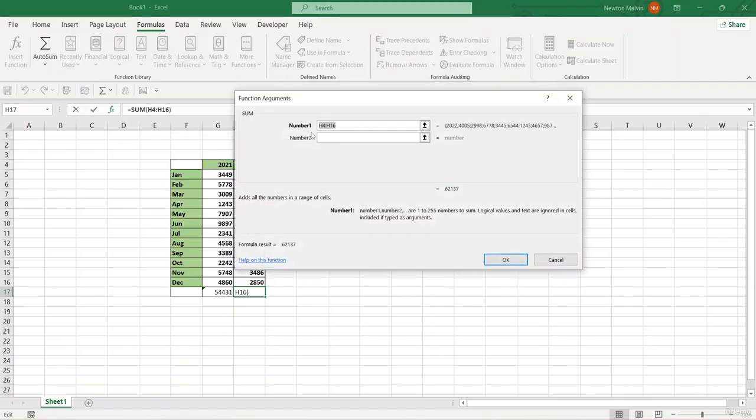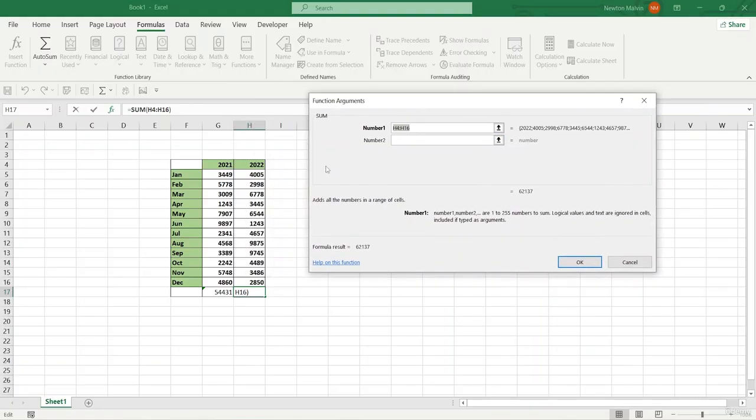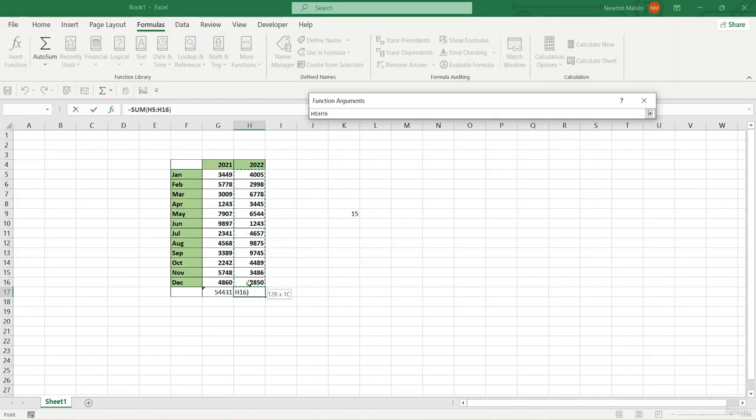From here it's asking me which numbers I want to add. Now you can see it says H4. H4 references the date, and I don't want the date to be added, so I don't want H4 included. In that case, I'm just going to select from H5 to H16.